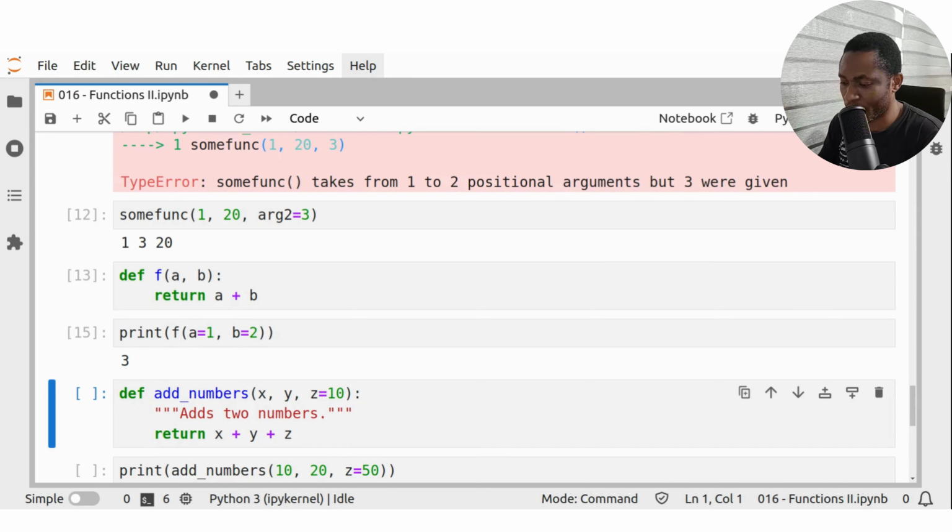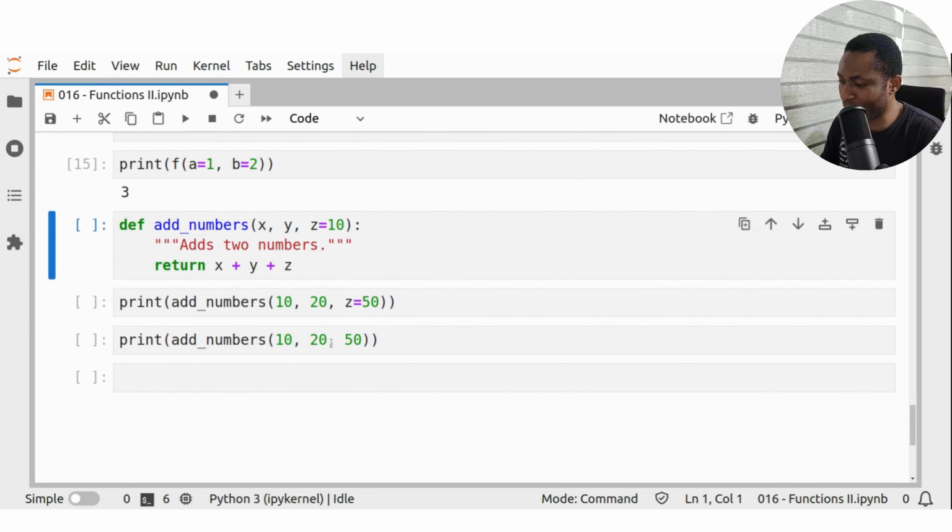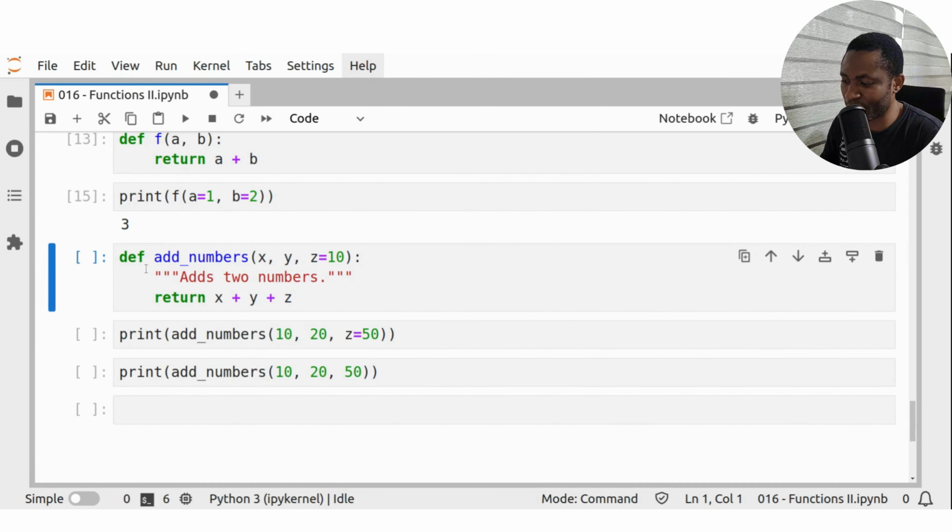It is more readable. So lastly, we'll look at another function example, which says add numbers. I have x, y, z, and I have given a default value for z. So z is a position argument or a named argument with a default value of 10.